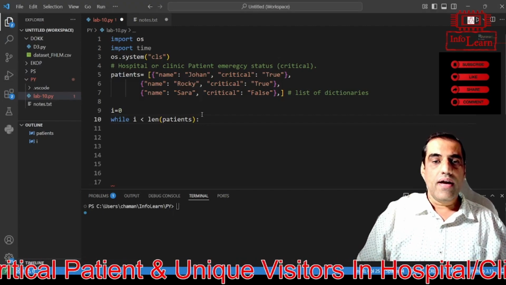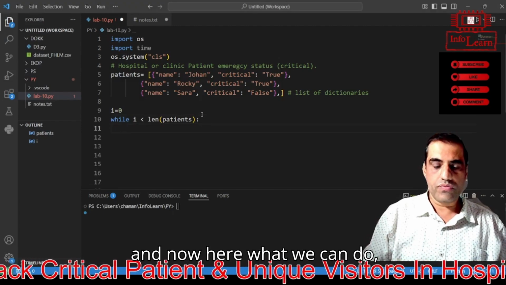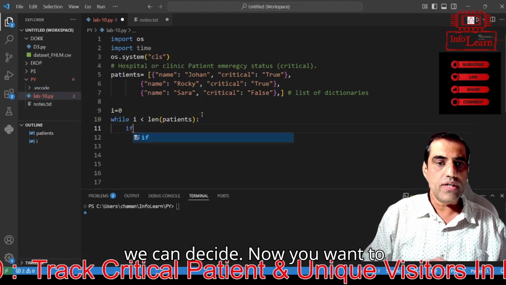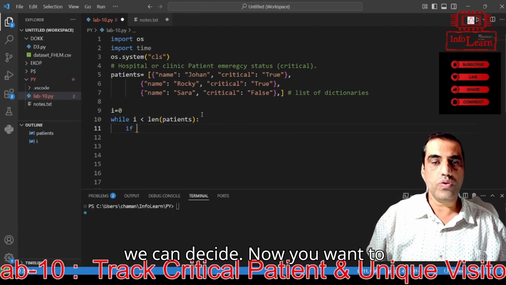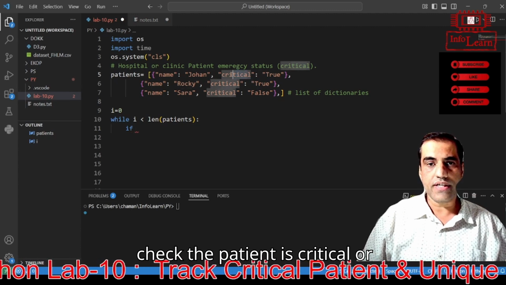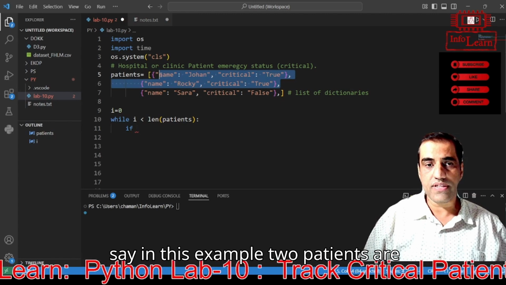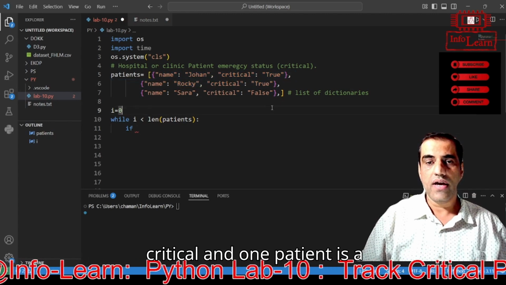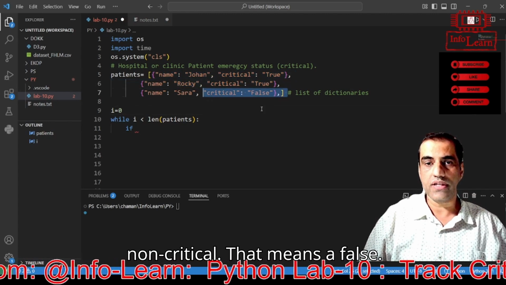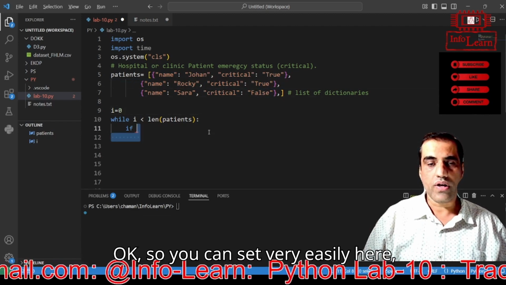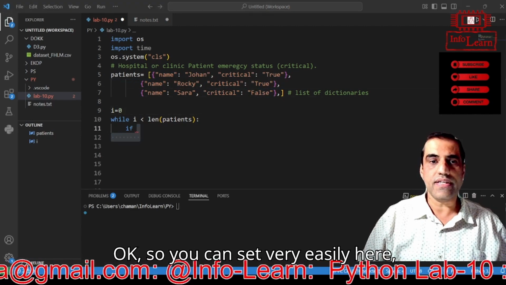Now we can decide. We want to check whether the patient is critical or non-critical. In this example two patients are critical and one patient is non-critical, that means false. So you can set this very easily here.